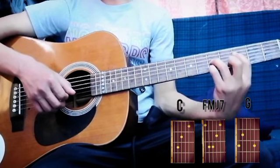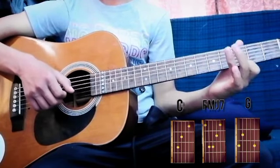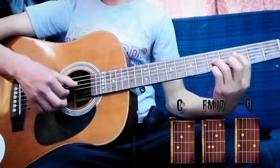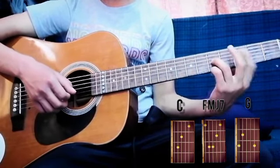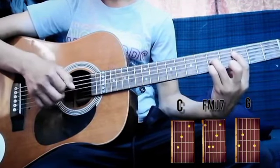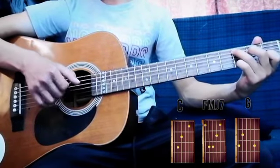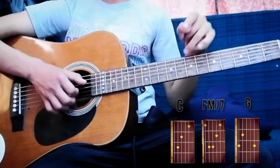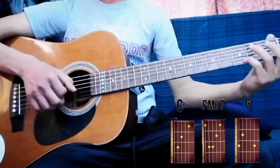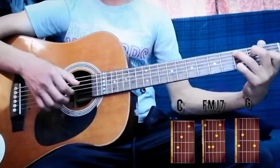So then we're gonna take this pinky finger off, and basically with this finger you could just press it like this, or basically part like this with this part. So with that picked, lift the pinky finger up, you have this on the third fret, this finger on the third fret of the first string, pick that, and then you have your C chord. So let's just take it from the beginning. Or you could just shift back as you're shifting to your C chord, bring that pinky finger back, pick that, and then you have your C chord.